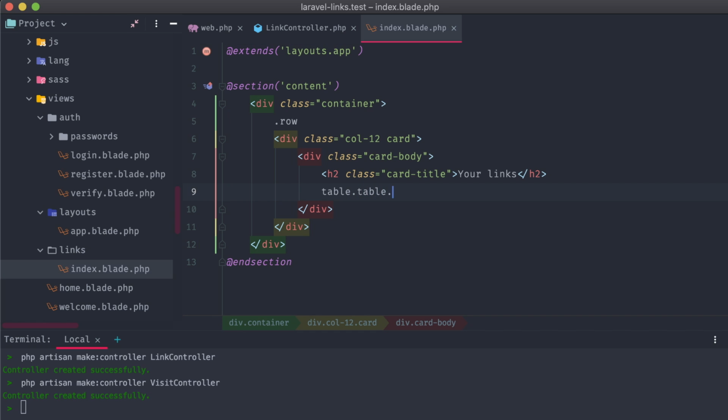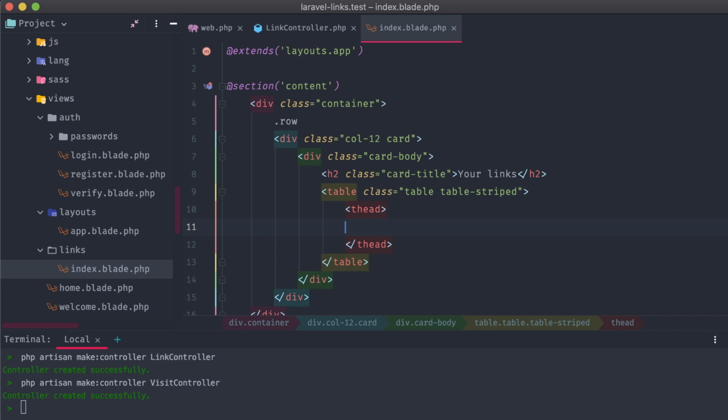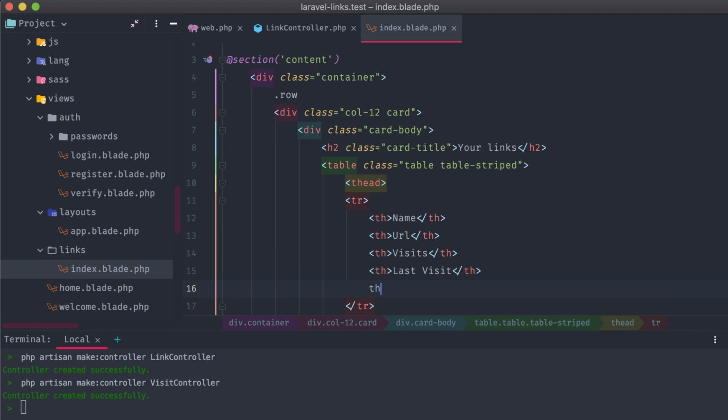And a table containing the name, URL, number of visits, last visited date, and actions of those links.